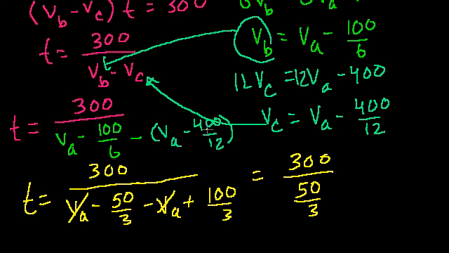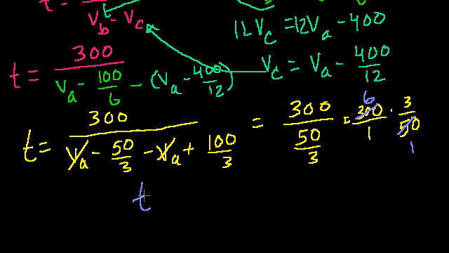Did I do that right? If I divide the top and the bottom by 4, I get this. And then, sure, this is 100 over 3, and then 50 over 3. And so when you divide by a fraction, that's the same thing as multiplying by its inverse. 300 times 3 over 50. This is over 1. And then we can cancel out some terms, so we don't have to multiply big numbers. So if we divide the top and the bottom by 50, that becomes 1. This becomes 6. And then we're left with T is equal to 6 times 3 over 1, which is 18. And all the time units we were working with the whole time were in minutes.